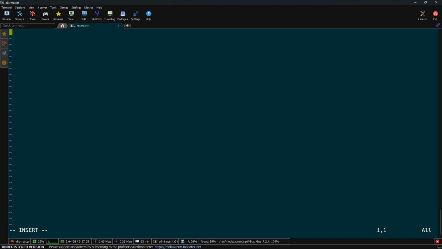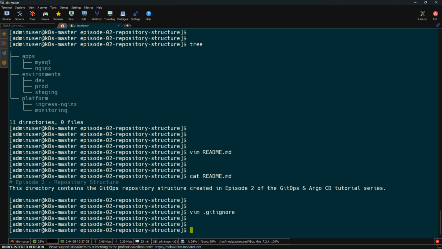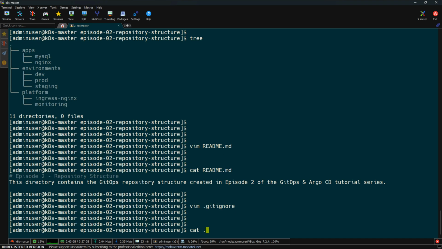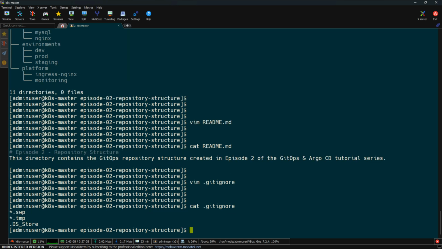Here you can add *.swp, *.tmp, .DS_Store, save the file. This is just a simple example. In a real project, the contents of the .gitignore file depend on the tools and the files used in your environment.